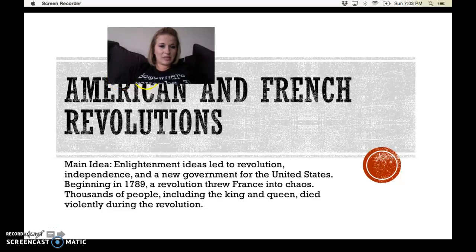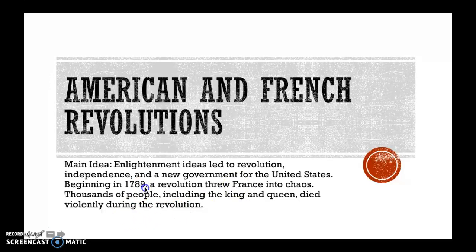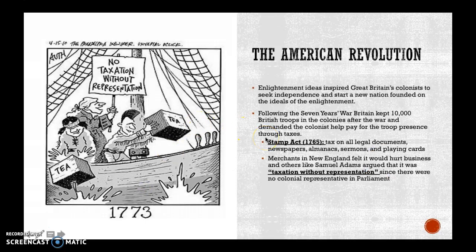Guys, we're going to talk a little bit today about the American and the French Revolutions, as well as a little bit more about Napoleon. We're going to talk about how the Enlightenment ideas led to these revolutions. Specifically in America, the Enlightenment ideas had inspired Great Britain's colonists to seek independence, and so they started a new nation based on these Enlightenment ideas.